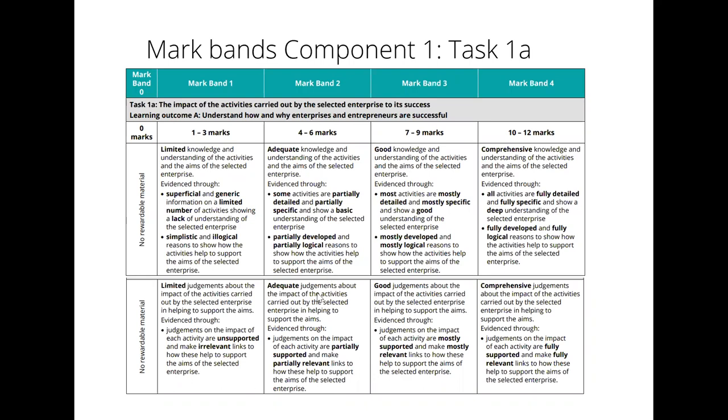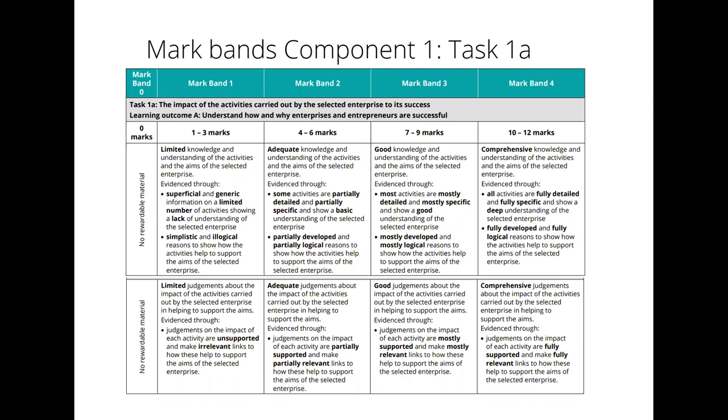Some of it has a bit more development. There is some evidence of research behind this. So it is better than mark band one, so it should fall into mark band two. And then you've got to make that judgment of, is it the lower end or the middle end? The middle could be for those that are a reasonable match to the descriptor, might be a balance of some characteristics from this mark band, other characteristics which are either barely met or fall into another mark band, okay?